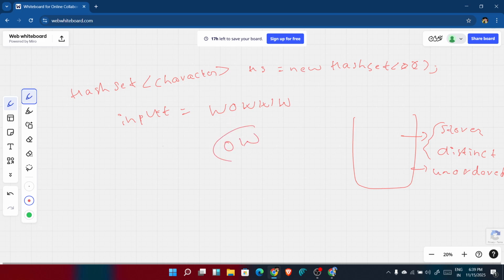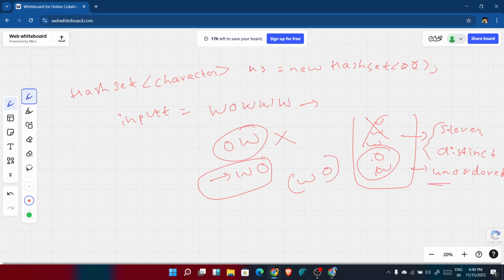OW is also a distinct set of characters, but that is the wrong output. We want WO because it must follow the order. If you use a set for this string, the output will be W, O, and the later W's will not be accepted into the set. We get WO as distinct elements, but it does not follow the order because a set is an unordered data structure.